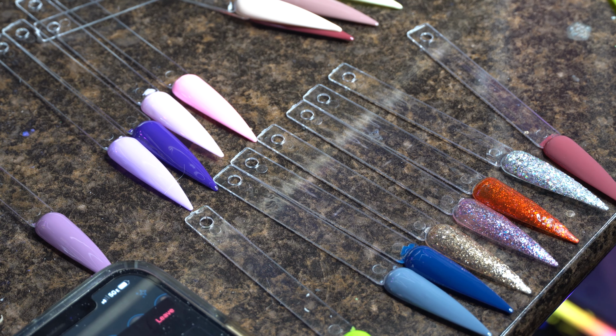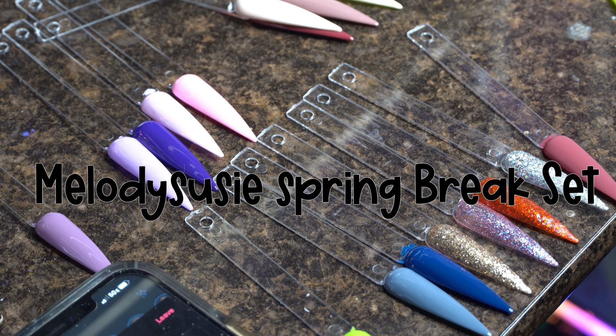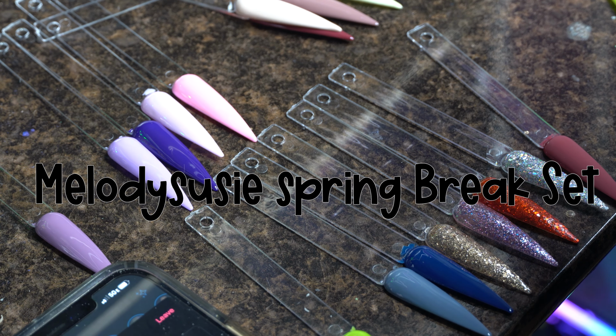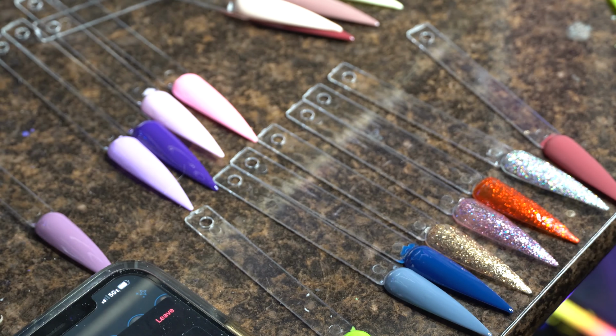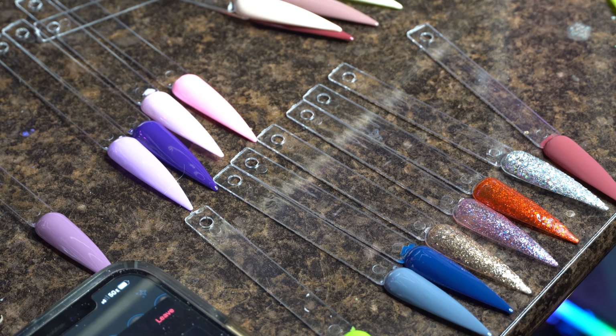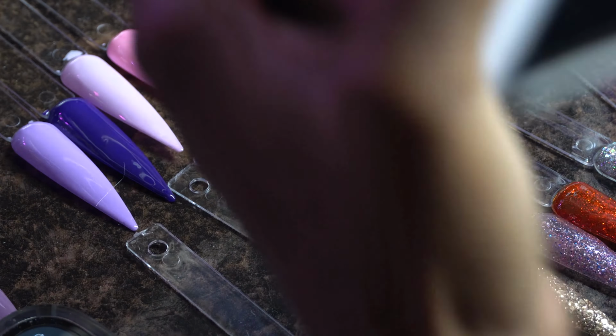I will put the name of this kit on the screen because I don't know which kit. I know they have names. Maybe it's on the box. Oh, this is Spring Break. This is the Spring Break kit. I don't know if you can see it. It's right here. So if you want this, look up Spring Break Melody Susie and you will find this set.